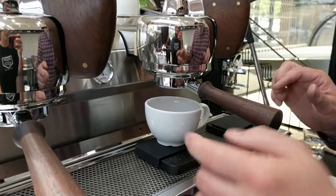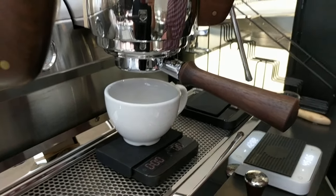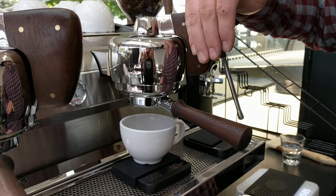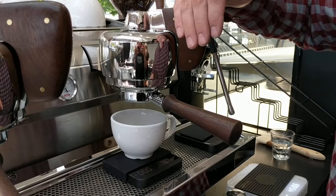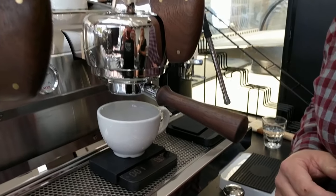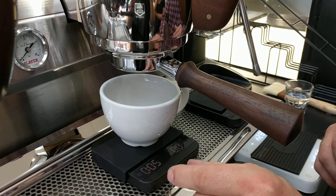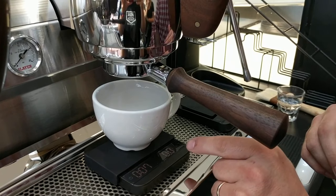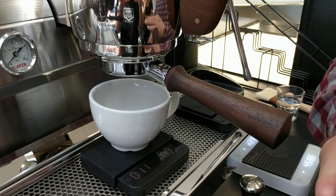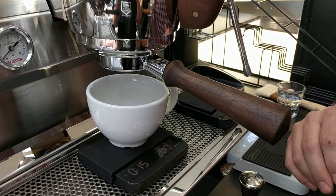When you hit the power button, the timer will ramp up. We're gonna reset that. So as soon as I push the paddle to the middle position in the low flow setting, I'll start the timer. I'm less concerned now about the amount of time that it takes, but I want to see 3 grams of brewed espresso in the cup before we push the paddle over to the high flow position.